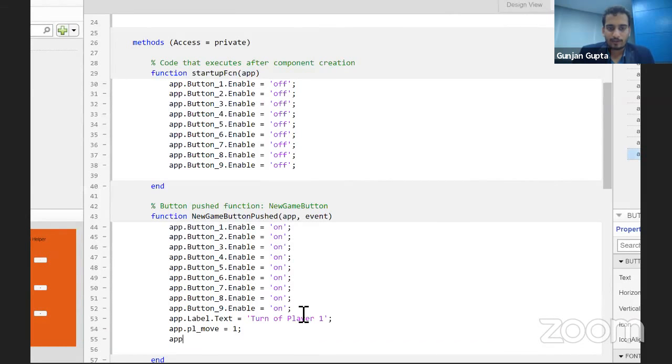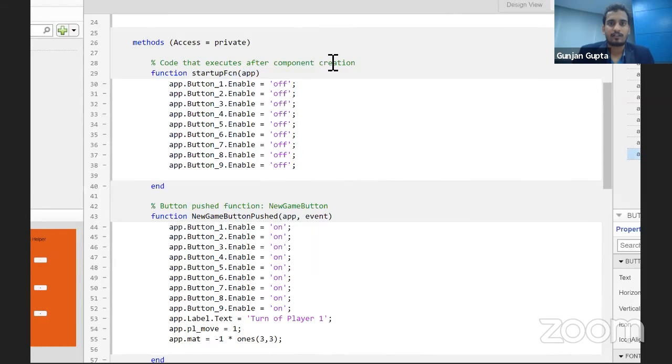And next we are going to have that matrix defined. So the matrix will be 3x3. What shall we start with? Let's just have a minus one value in all the elements. So minus one multiplied by ones, 3, 3. All right. So we have basically started the game.